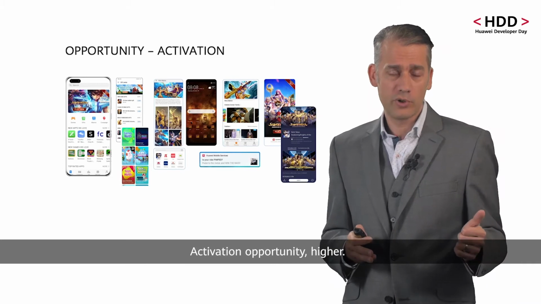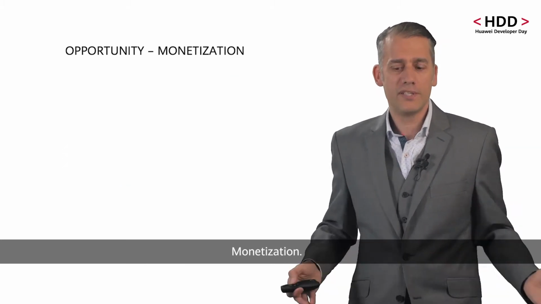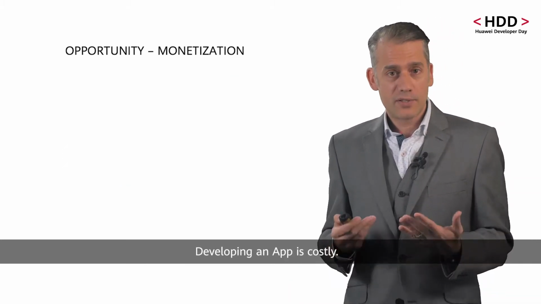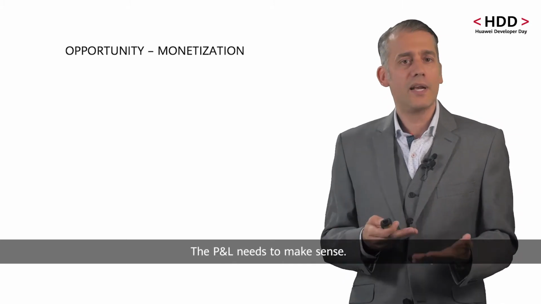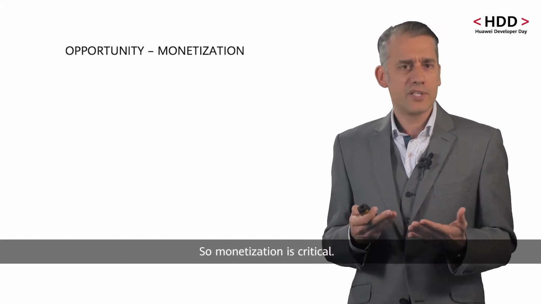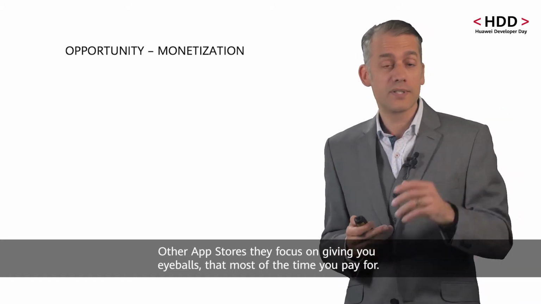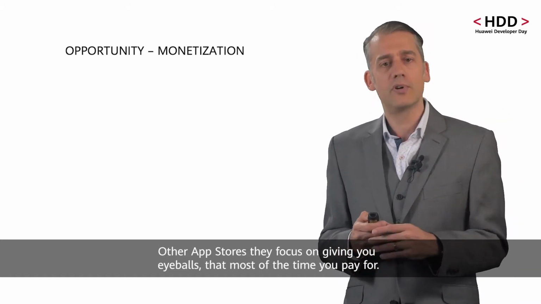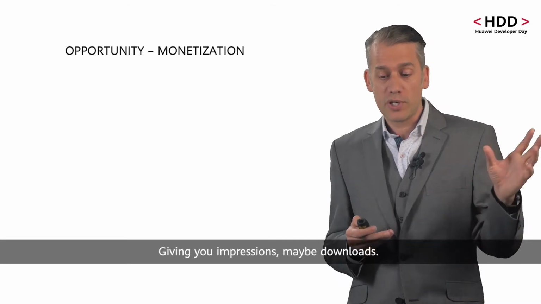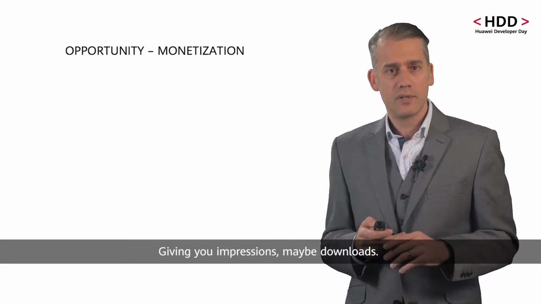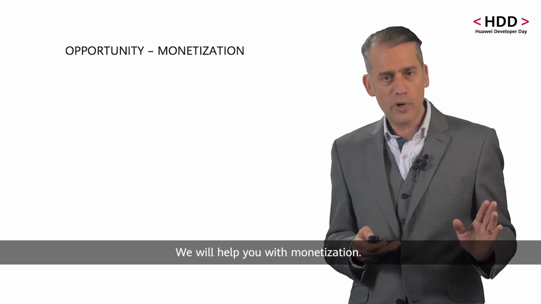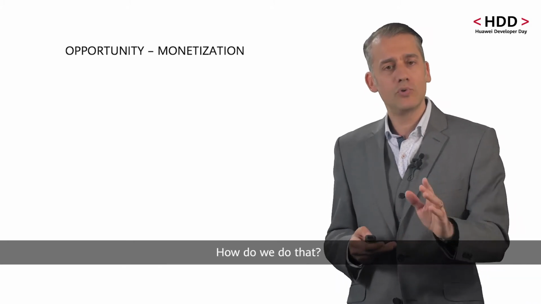Activation, opportunity, higher. Monetization. Developing an app is costly. It is a business. The P&L needs to make sense. So monetization is critical. Other app stores, they focus on giving you eyeballs that most of the time you pay for, giving you impressions, maybe downloads. We go beyond. We will help you with monetization. How do we do that?